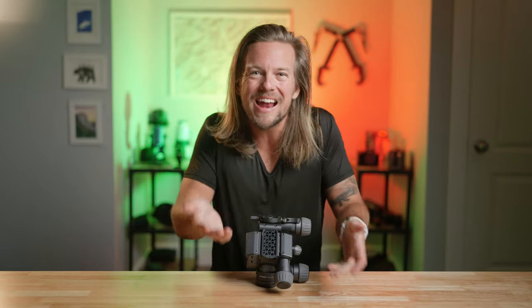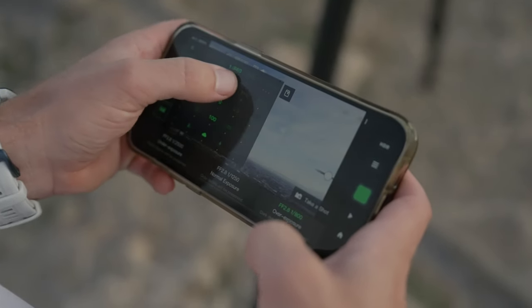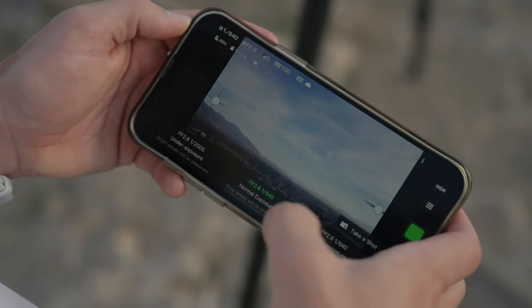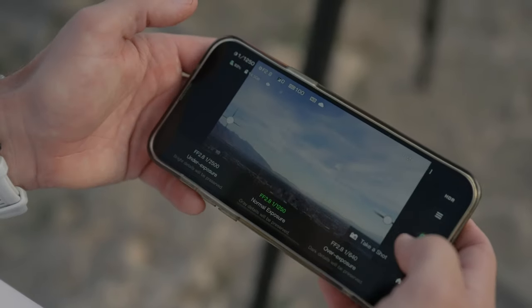I will say that I don't love the exposure adjustment interface in the app. It's fine and it works, but to me it feels a little bit clunky. I think I'd probably generally prefer to adjust the exposure on the camera and then just use the Polaris to trigger the exposure, but again, it's fine, it works, it's just not a fully intuitive UI. I am already dreaming of using this to do remote wildlife work, in which case I will absolutely be adjusting exposure through the app, and I'm not really that worried about it.